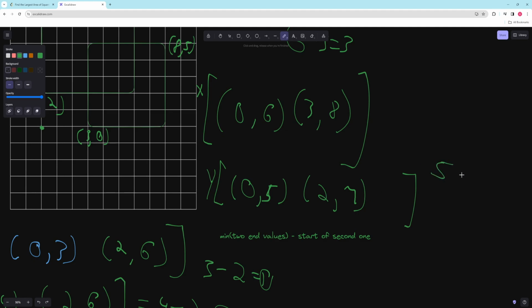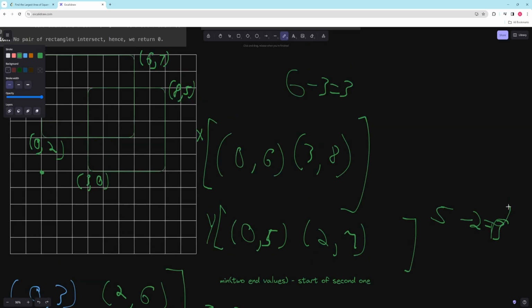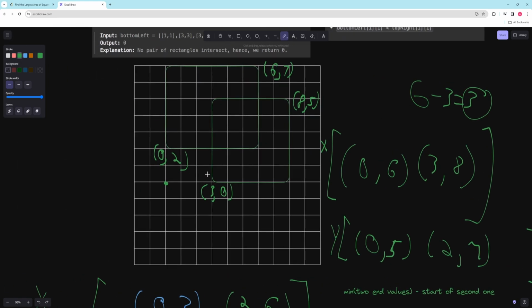So 5 minus the second value, 2. Get 3. So the overlapping area in y is 3. The overlapping area is 3 in x. And it works again. So this is basically, when you get these problems, try out a few numbers and print your result to make sure your formula is right. But it's literally just, given 4 sides of two rectangles, can you figure out the overlapping area? Just some basic math kind of stuff.